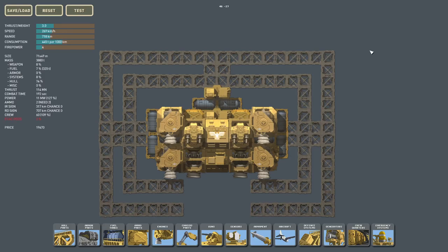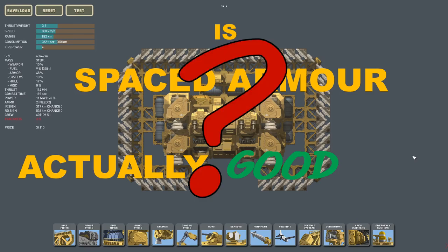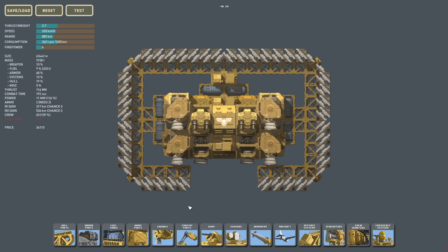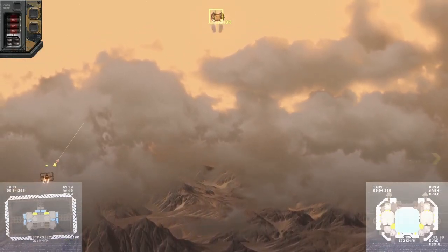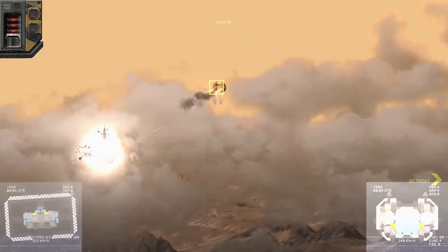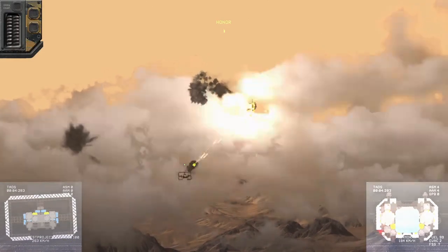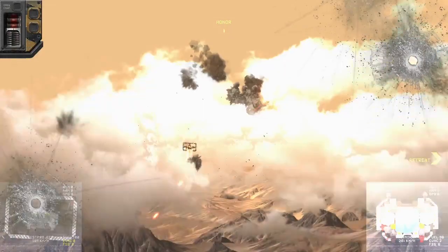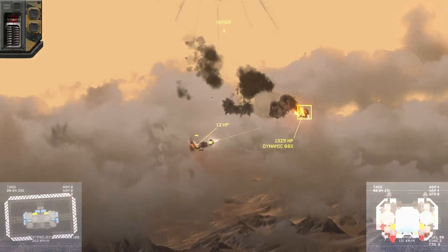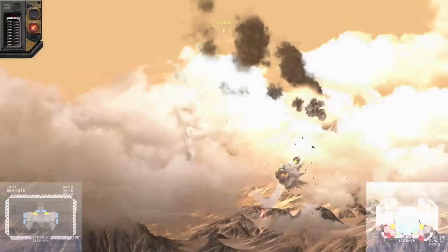And now the final question: is spaced armor actually good in High Fleet? Let me know what you think in the comments, because I don't really have one definite yes or no answer. Personally, I believe spaced armor is a fun concept to play around with in the ship editor and to test against a large ship. But in an actual campaign, I'm not sure if having spaced armor on a small ship is practical.